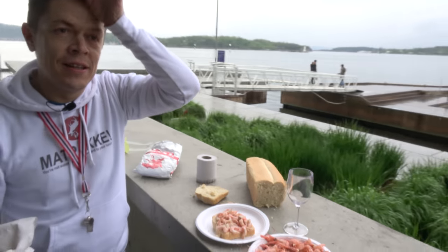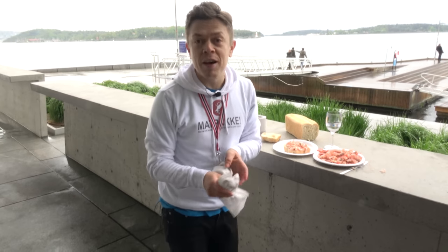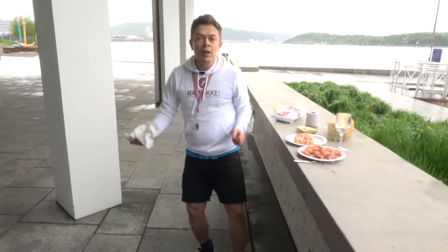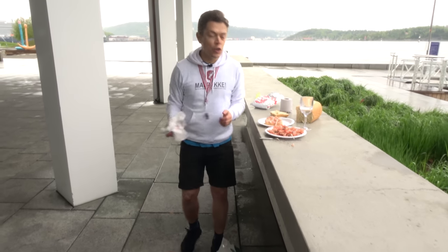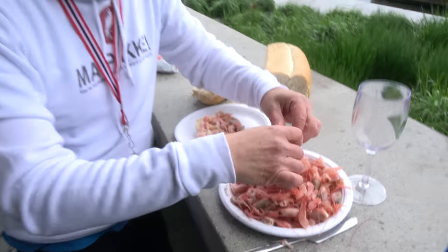These are tourists. They have brought their... They think in Norway is winter all the time, so they brought their winter clothes. But as a real Norwegian, no. This is summer. You go in shorts.